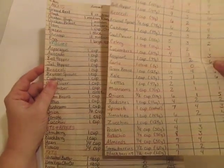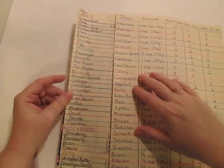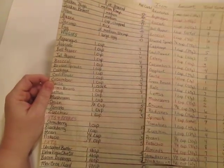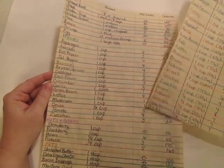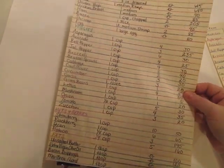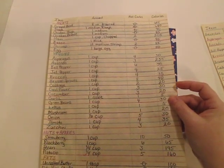But yeah, so I looked on these carefully when I went shopping, and I chose lots of good vegetables out of this list that's got pretty low. And I'm trying to not have as much onion and bell pepper because they're kind of high, and to go more towards asparagus, cauliflower, you know, the lower end there, mushrooms and stuff.